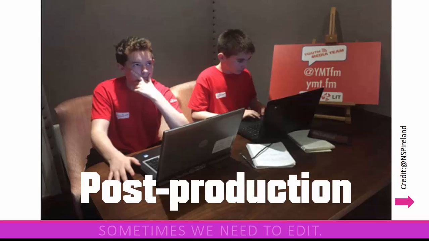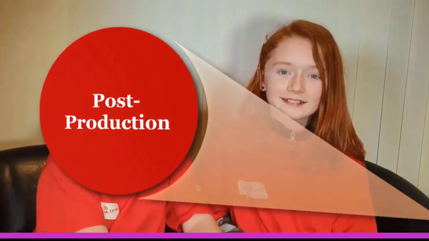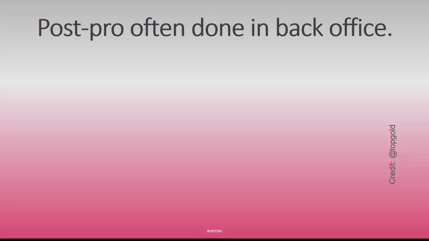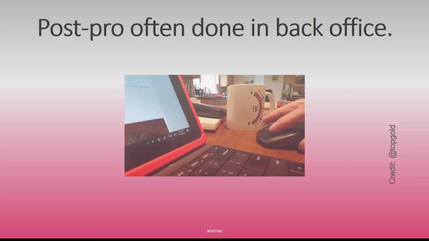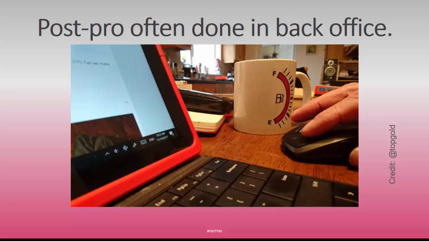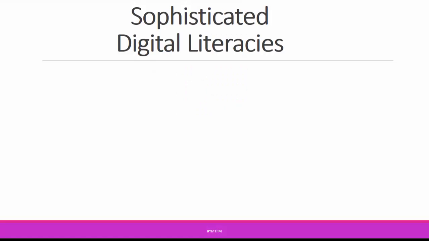Post-production is the fifth phase, a phase that we enter when we need to edit. Post-production. Sometimes we edit our audio. Most of the time, we can do all the production we need in the handset at the venue. When we need post-production, it's best done in the back office, away from the maddening crowd, where you can do your cuts, fix the problems, and republish.